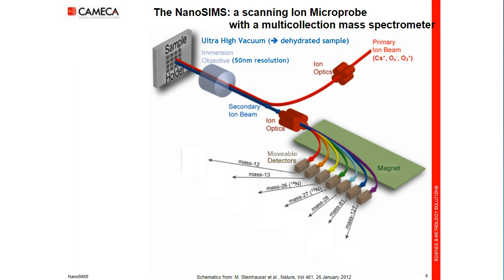First, we must know which elements or ions to measure. This is a research instrument — it is not optimized for failure analysis where you do not know what you are looking for. Here, you must know before the analysis which ions to follow. Then you take the heaviest ion of interest and ask the computer to adjust the magnetic field to put those heaviest ions into the fixed detector at the largest radius. When this is done, the magnetic field is locked with an NMR probe, and the six other trolleys are moved automatically to their positions.